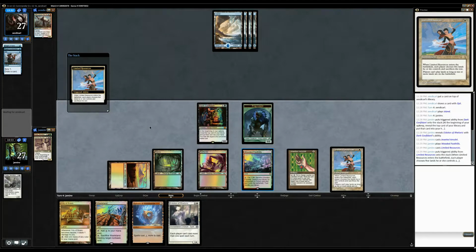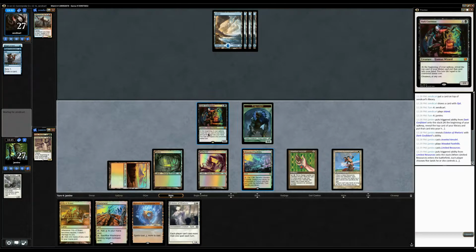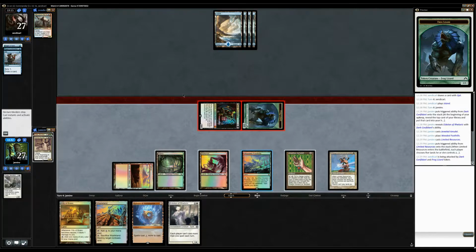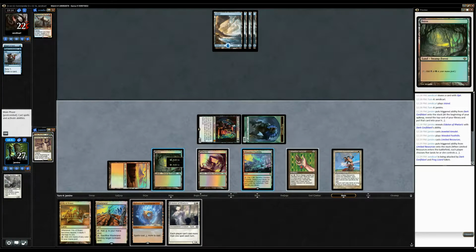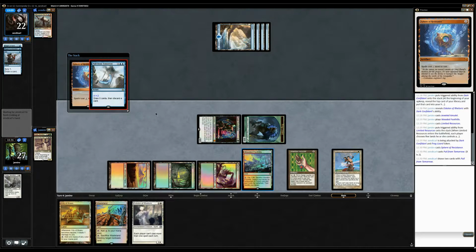Maybe I should have attacked first. I'm still not sure. Like, I might want to stop his interaction here. I guess it doesn't really matter. I'm just giving him free information if I don't attack first. Alright, pull from tomorrow. Obviously, he needs to cast that in response.